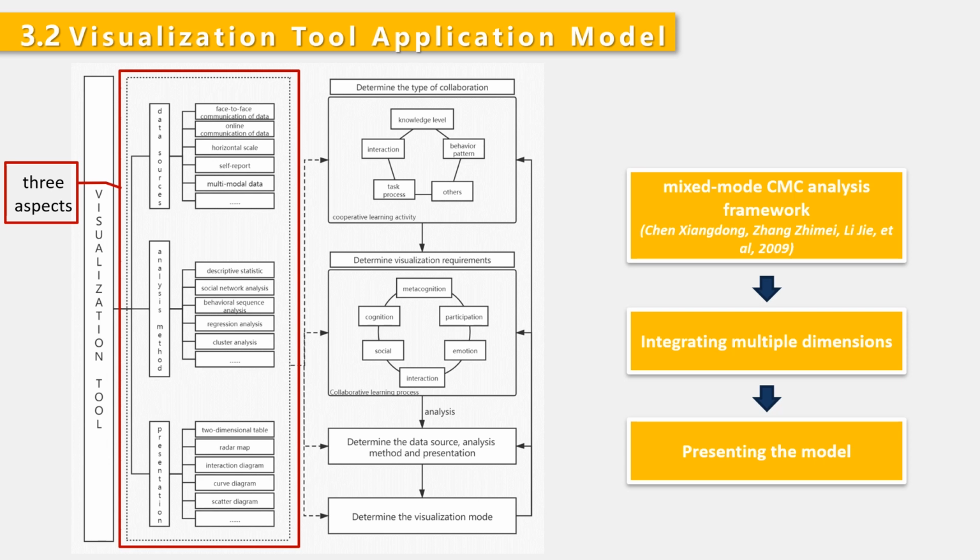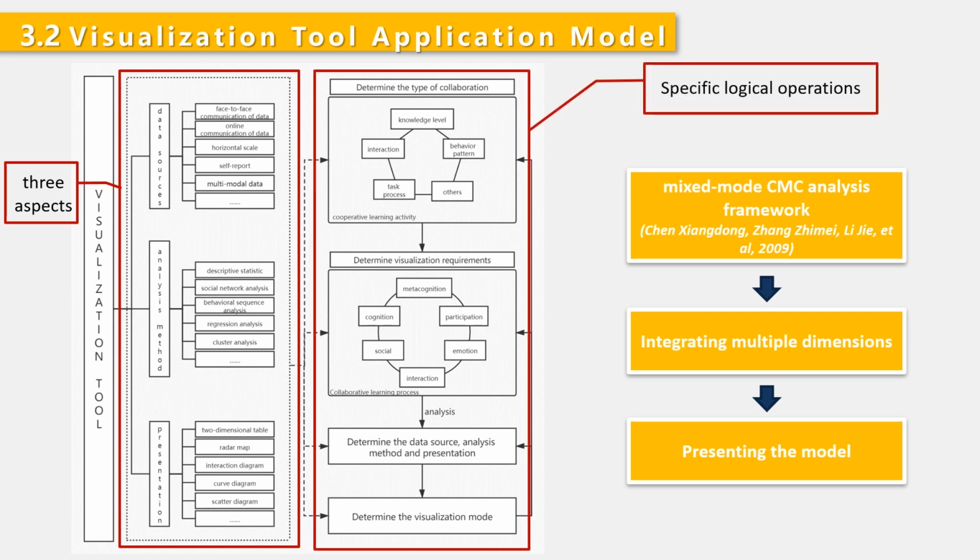Among them, the data source reflects the data in various forms. The analysis method reflects the analysis focus. The presentation reflects the visual effect of the image, and the visualization requirements provide the demand basis for the previous three. These dimensions affect each other and interact with each other, so they should not be analyzed separately, but rather in a model for analysis and application.